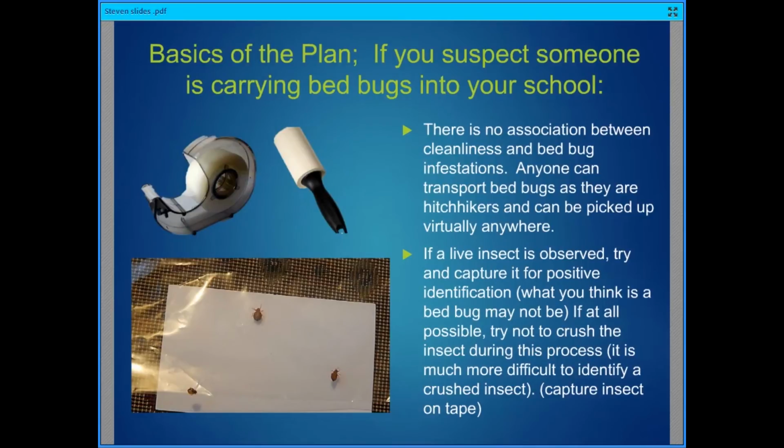So part of the basic plan, as already stated by Dr. Kells, is that you need a bed bug kit so you can identify what is a bed bug. A lot of times we'll get a call that we have a bed bug in the school, or we saw a bunch of bed bugs, and you'll go and investigate and bring in the IPM vendor that we utilize, or one of my staff who's been trained will go out and take a look, and it's not a bed bug at all. So there's lots of fear of the unknown, and as soon as you start talking about bed bugs, every bug becomes a bed bug that someone observes in a classroom, and they panic and they call.